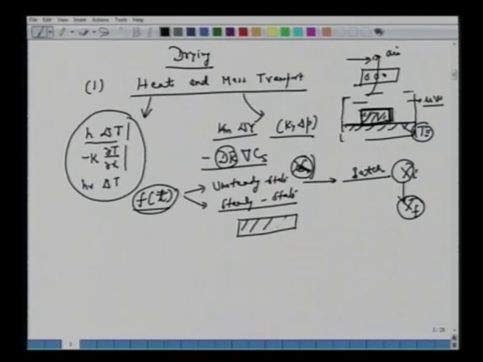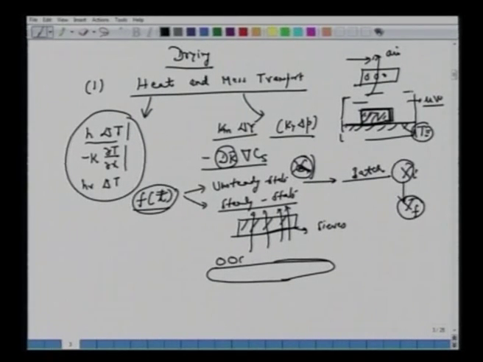You have granules, you put them on a perforated sieve, and you blow air continuously through this. Or you can have a belt like this. We have certain coals or certain minerals here, and this belt moves, and you have the flow of air through this. So it's a continuous process. By hopper you are bringing some minerals here, you are removing it, and you have this hot air. So we are talking of this steady state continuous process.